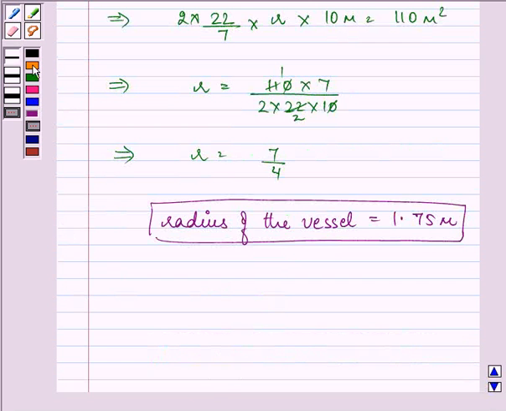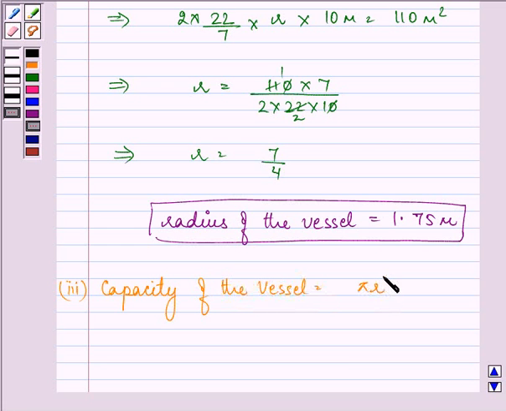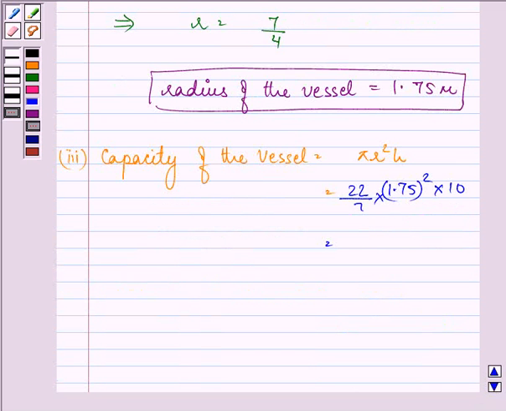And finally, the third part is to find the capacity of the vessel, that is πr²h. So we are substituting the value and on simplifying, we have the answer as 96.25 meter cube. Also, we know that 1 meter cube equals 1 kiloliter.